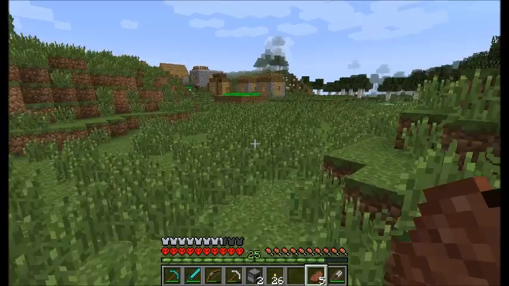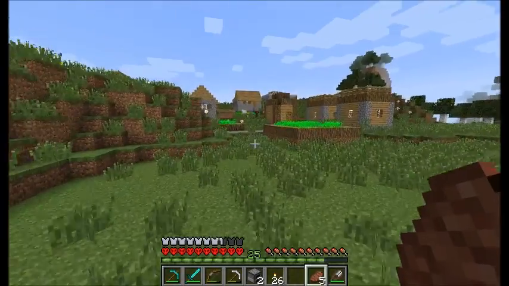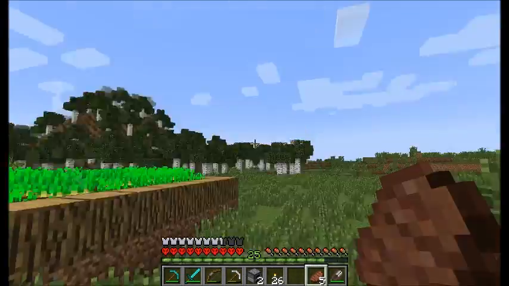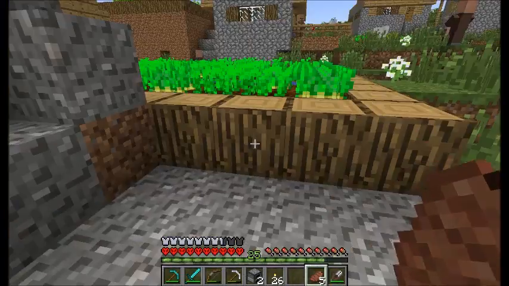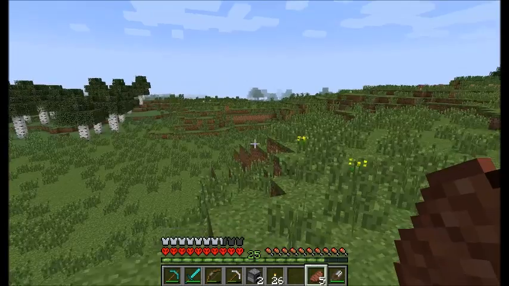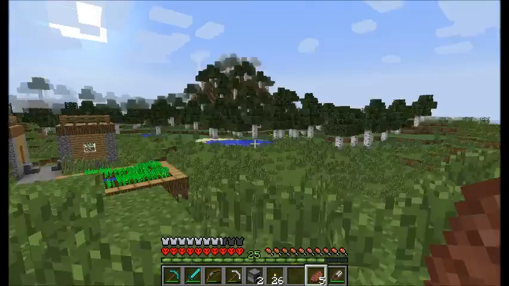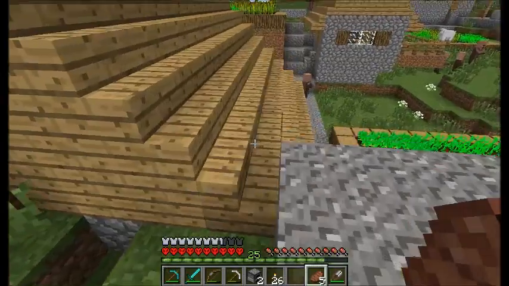Everybody. So, pretty much from the last episode, I came and I found this village right here. And after looking around for quite a bit, I decided we are going to settle all the way over there, which, from what I've seen, looks pretty much like a plains. We might find some horses there too. And I'll gather the materials off camera, because that's not very interesting to watch.